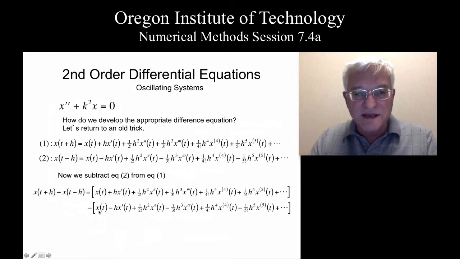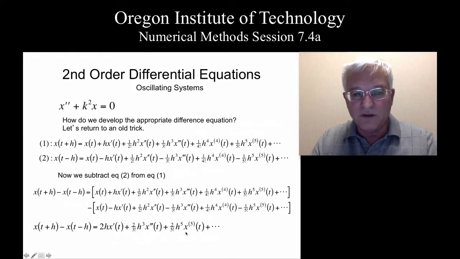We can get x out altogether. We can get the term associated with h squared out; it's going to subtract out. In fact, every even term is going to go away. The odd terms, or the odd powers of h, will double, because you'll get the first term minus a minus the same term in the second expression, which will just double every odd term. And that then turns into what we have down here below.